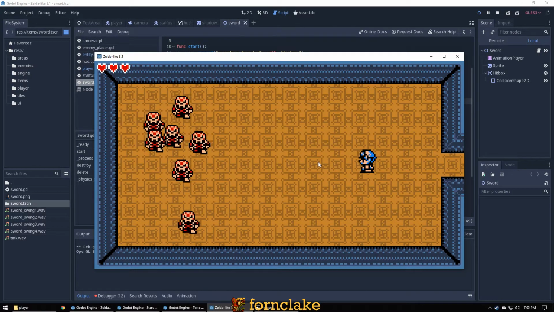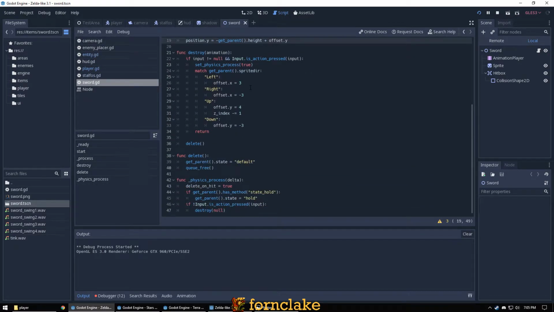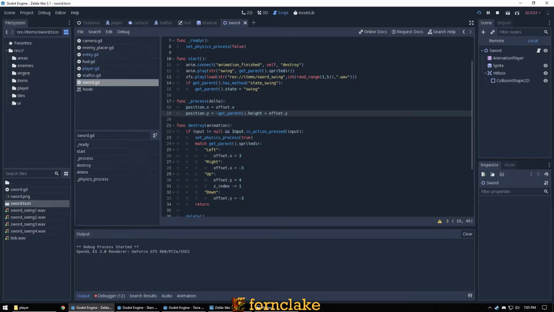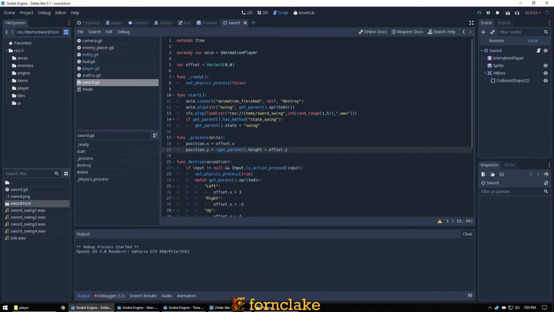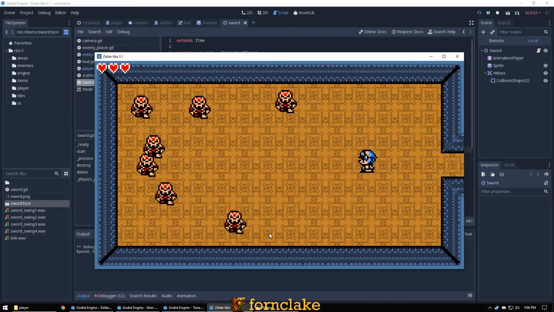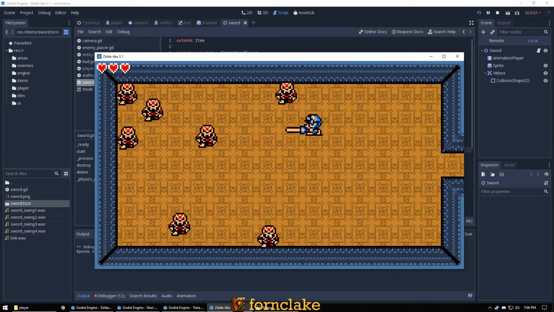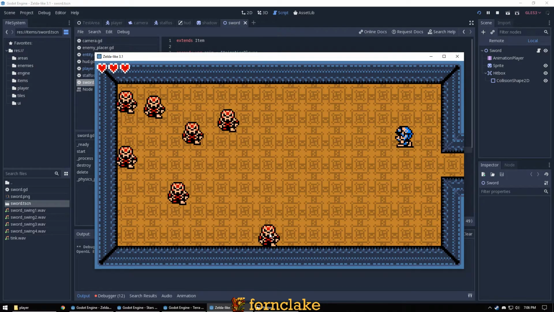Well, I have a question. Does this engine use Python for coding or something else? It uses GDScript, which is, if you know Python, you should be able to pick up GDScript really simply. Like, really easily. It's not Python. It's its own proprietary language. But it's really easy to learn. And a lot of the syntax is based off Python. There are ways to just use Python on it, but it's not worth it. If you're interested in this engine, I recommend just learning GDScript.